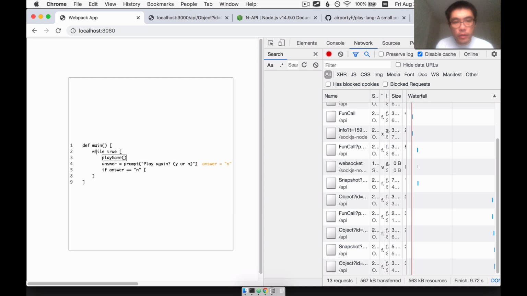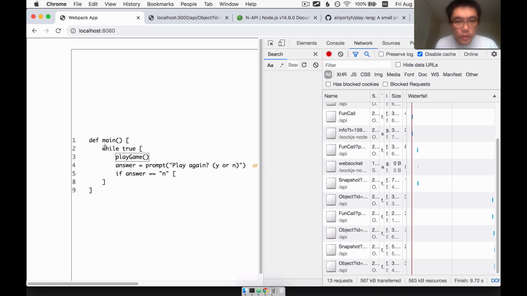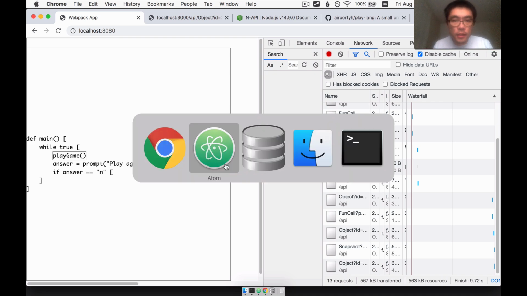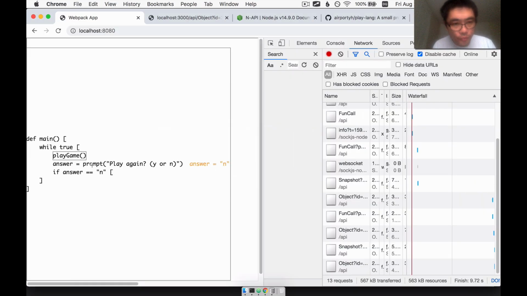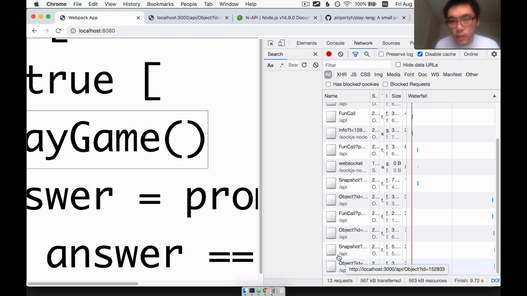Once we drill down, now it actually fetches the snapshots that the main function has executed within it, but not the details within the nested function calls yet. So it only had to fetch like line 2, 3, 4, 5, and 8, for example, as well as if there's a variable with a value there, like the answer was n, for example, it fetched that from the object table, and so forth. And if we drill down more, you can look at the requests here, by the way.